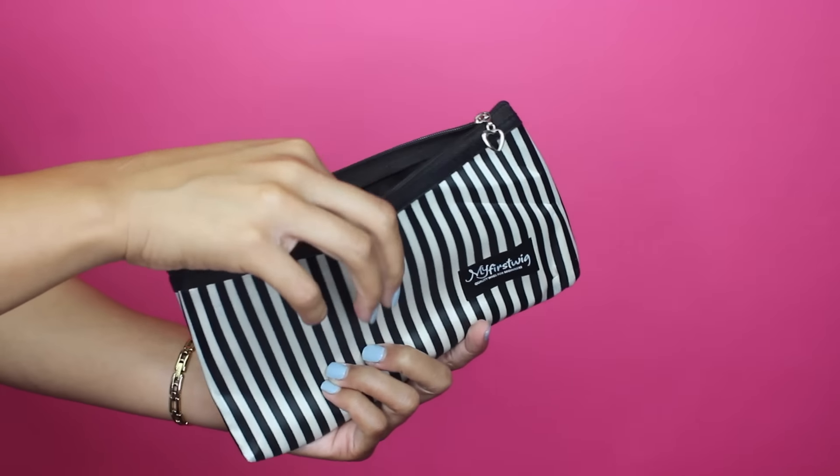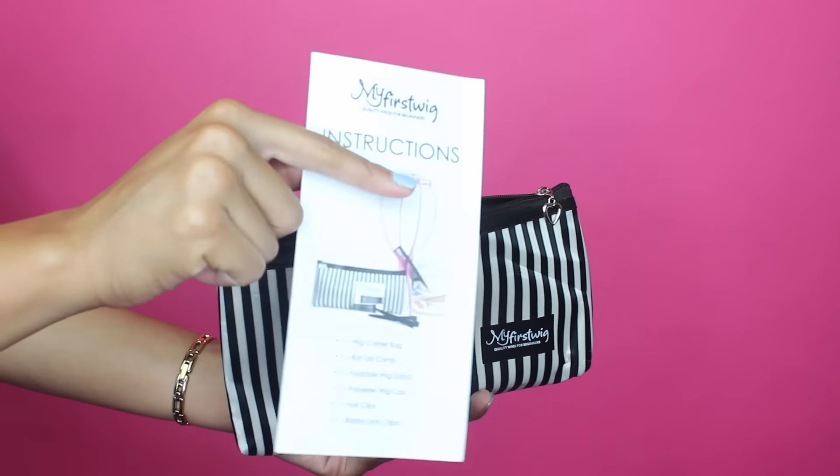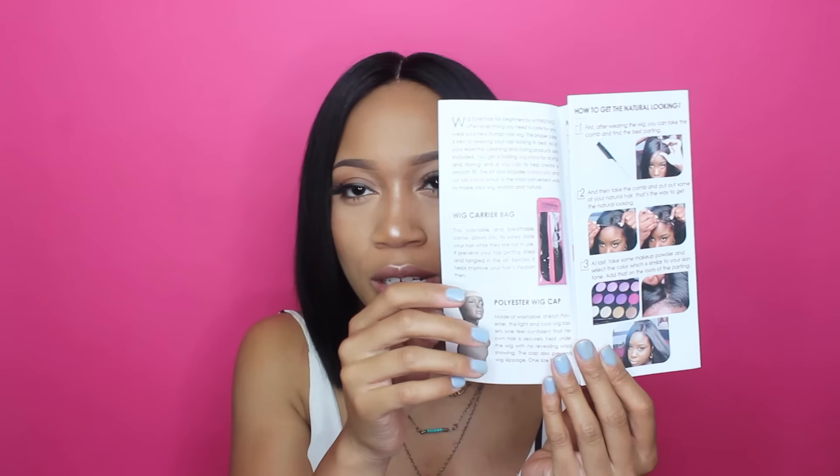I do have a video if you guys aren't really familiar with how to sew this onto a wig in the event that you actually needed it — check out that video, I'll link everything down below. And of course it just comes with instructions on how to use all of their products, how to perfectly part your hair. They actually have Ivy Powell in here, showing how she demonstrated installing the wig. It's pretty much just an instructional guide.